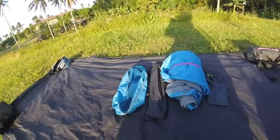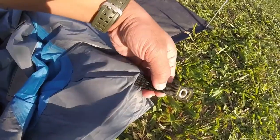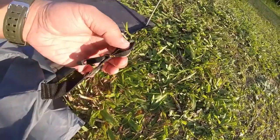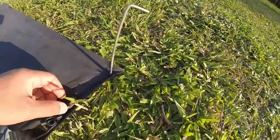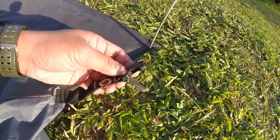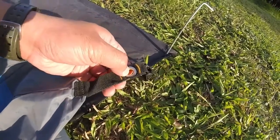So set up po natin siya. Papakita ko po yung bawat corner, kung ano po yung itsura ng bawat corner. Meron po siyang strap. Mapapansin niyo po yung dulo ng strap nag-twist. Ito po ay para sa tent pegs or sa stake. So isushoot nyo siya dyan. Tapos ito pong buckle na to ay para sa second wall or sa fly sheet or sa rain cover. Ito naman tong bromette, itong butas po ay para sa tent poles.